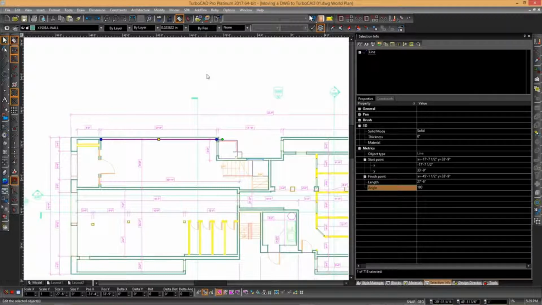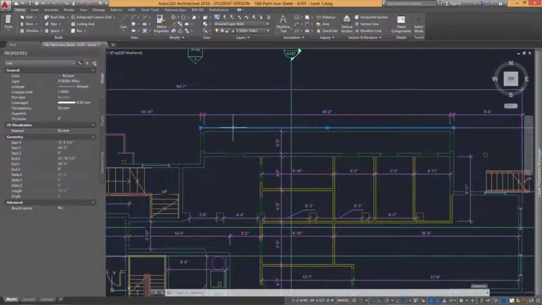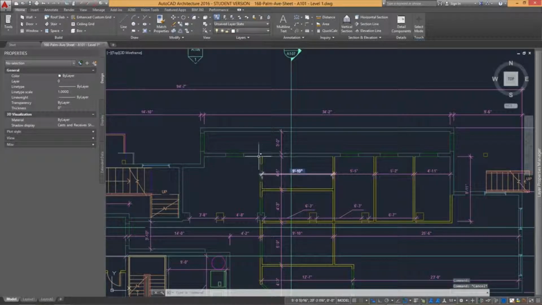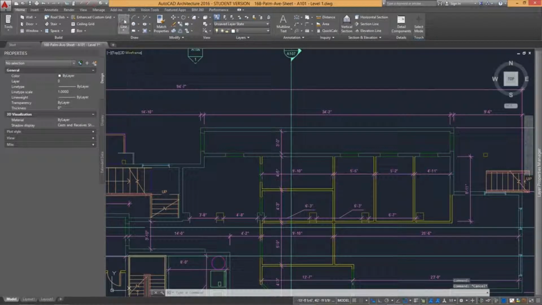The next thing we want to take a look at is the color of entities, and we see that in the AutoCAD program, typically the line color is set to be equal to that of the layer which it is on. If we were to draw a new line in AutoCAD, it takes the current default settings, which in this case is layer 0, and the color matching that of the layer.